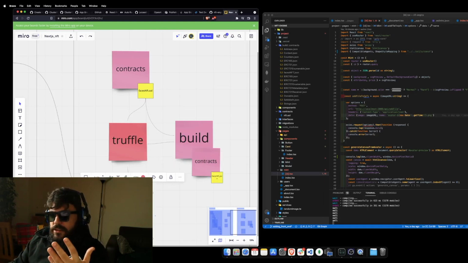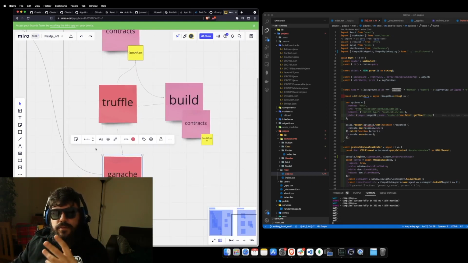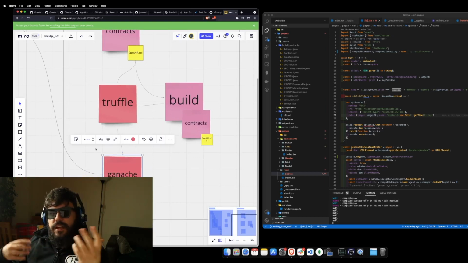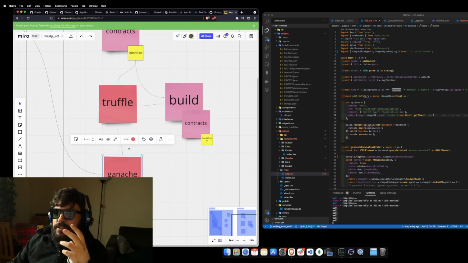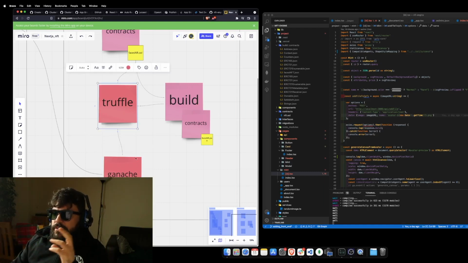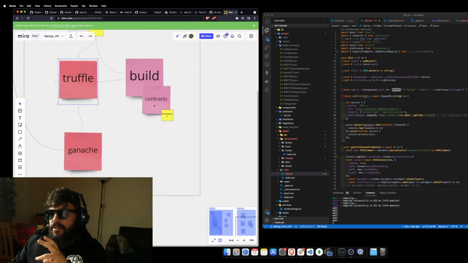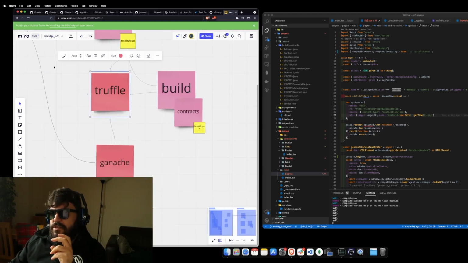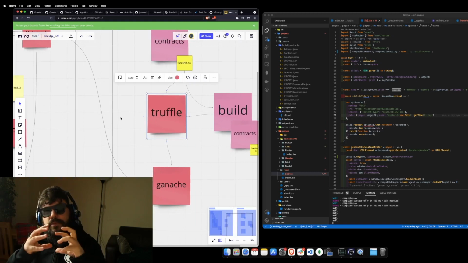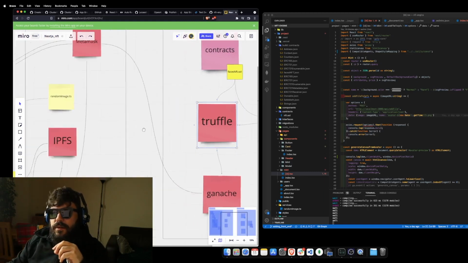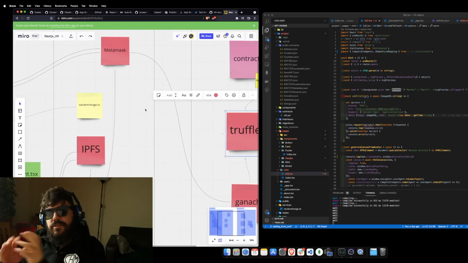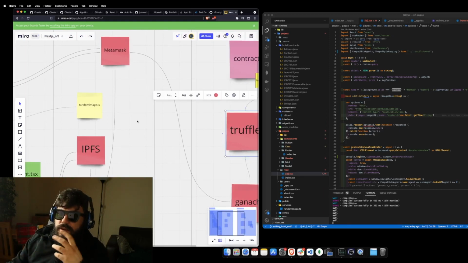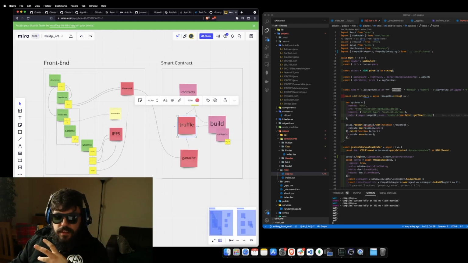At the moment I chose Ganache, because it's just a testing network, so you can do this on your own machine. It works like a local environment to test your NFT project. So here on Ganache, I have deployed the smart contract. The smart contract is living inside there. What we're doing now with MetaMask is connecting the Faces NFT JSON to sync with the smart contract in the network, and then we can send the NFT to the network through MetaMask. So that's the whole process at the moment.